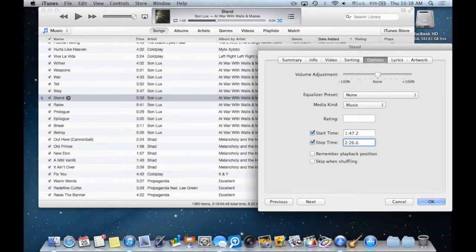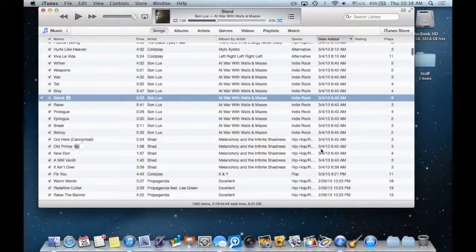226.6. And you shouldn't really make it longer than 30 seconds. I know I'm going to, because I couldn't cut down even more than I wanted. So we'll cut that, and then if you play it, it's set the play range right there.